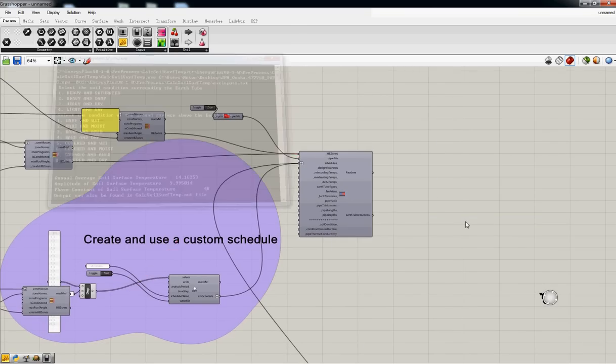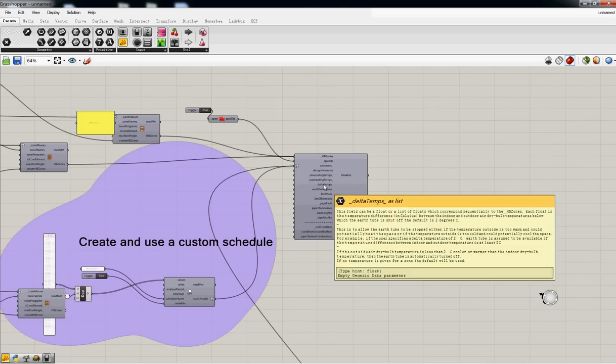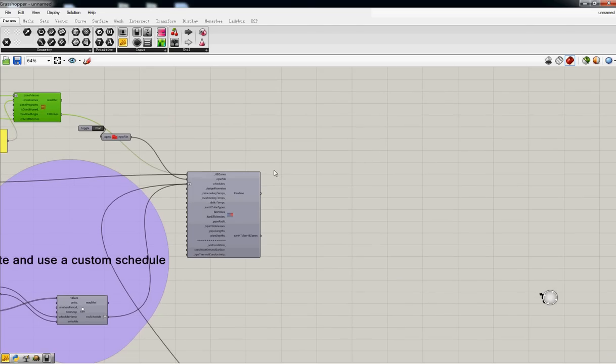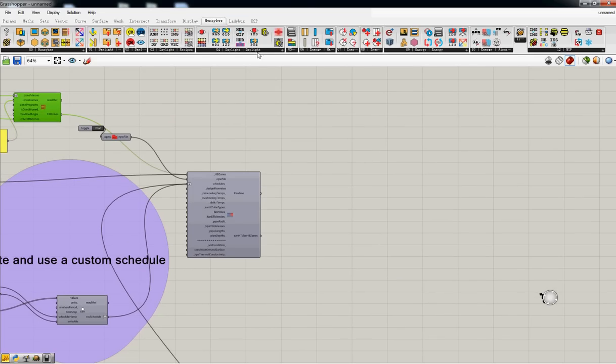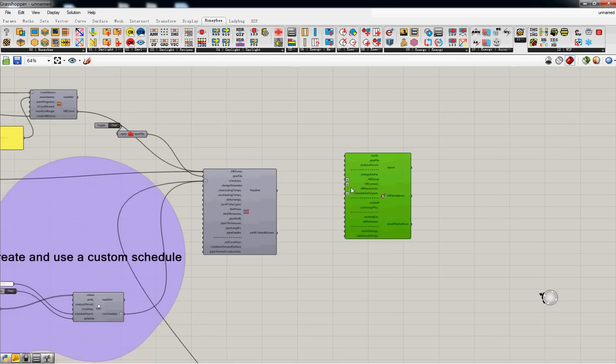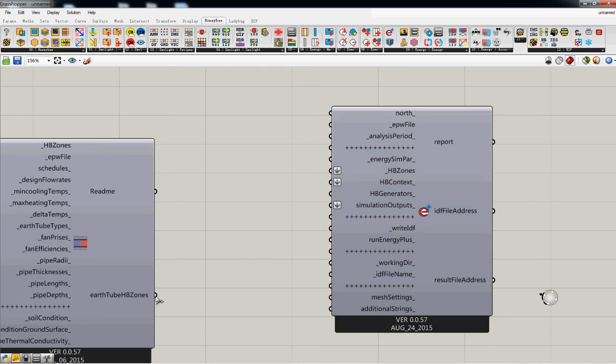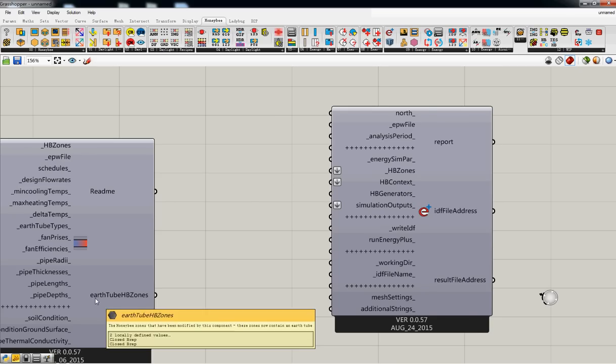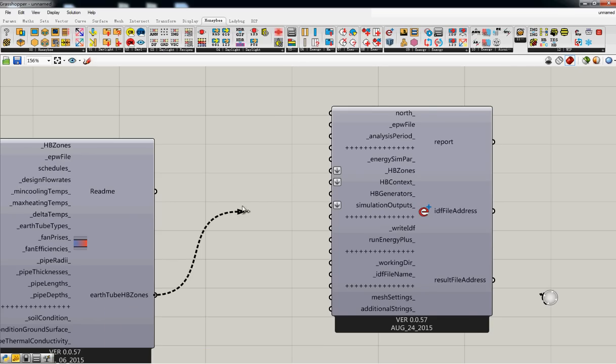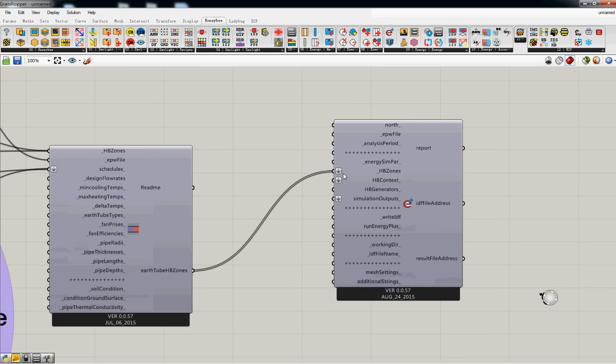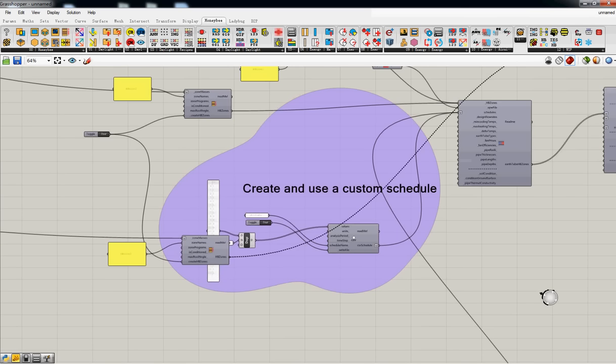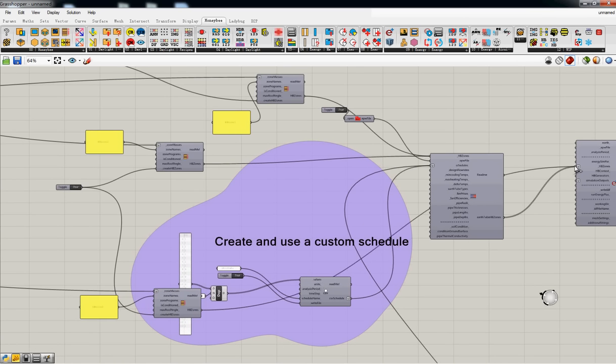remove the final zone. So now that we've added earth tubes to two honeybee zones, let's go ahead and simulate those earth tubes and what effect they have on those honeybee zones. So come up to Honeybee Run Energy Simulation, connect, these are the output here is the honeybee zones to which earth tubes have been added. Bring these honeybee zones here, and then also connect this one across here.